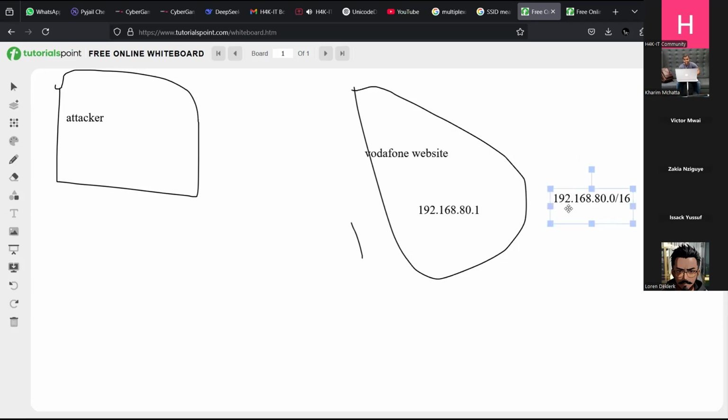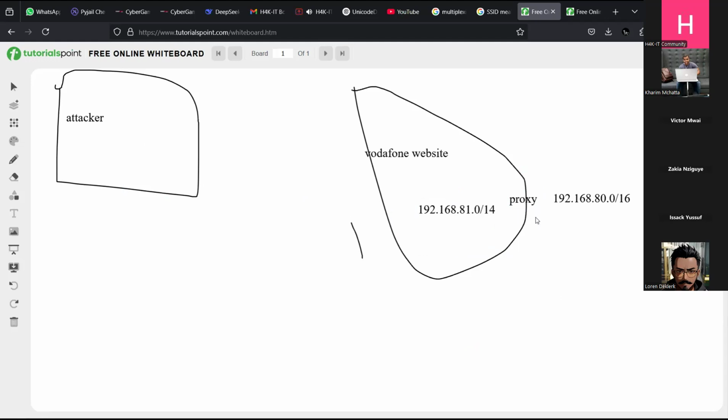For me to be able to access this subnetwork, we'll have to compromise another device on this network, then access it from that device. Let's say this one we call 81.0/14. So this was our first subnet that we accessed, the one the web server is hosted on. From this web server, we do further reconnaissance and find another subnet. We connect these two subnetworks with something we call a proxy. We'll have a proxy between this subnetwork and this subnetwork so that we can communicate from this subnetwork to the internal one.